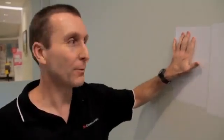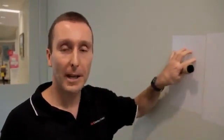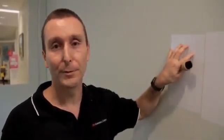So when you are applying graphics to a surface that has texture, whether it be painted concrete or even some cast metals that have this sort of texture, think about two things. First of all, what kind of application tools you're going to use to do it, and secondly, think very carefully about the most appropriate film to use for the job.